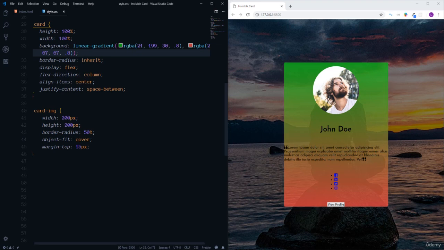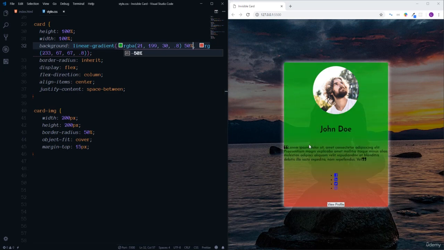We don't need here smooth transition. I want top part of card to be green and bottom one to be red. For that we have to add here some additional values. If we insert here 50%, then half of card will be green, and after 50% we will have gradient of green and red colors. So they will be mixed up after half of card.